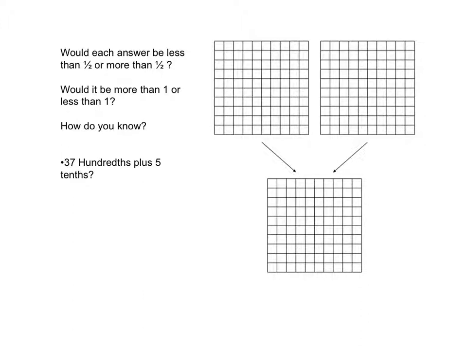So what I'm going to do is model my 37 hundredths first. So when I do that, remember, 37 hundredths, we're going to start with tenths for efficiency, is 3 rows of 10 in red. And then we're going to have 7 hundredths in purple, but I don't have a purple pen, so I'm going to use green. Right, so there is my 7 hundredths. On my second block, I'm going to model my 5/10.